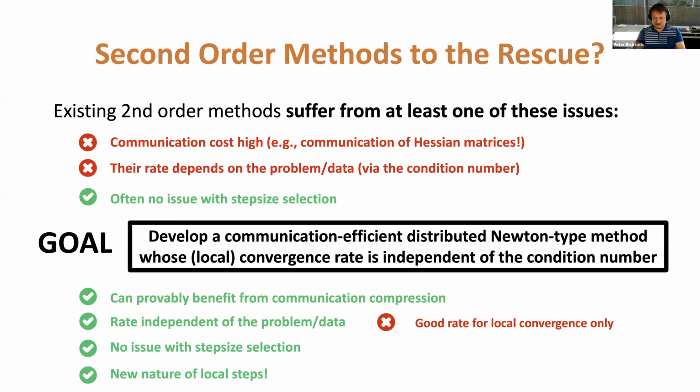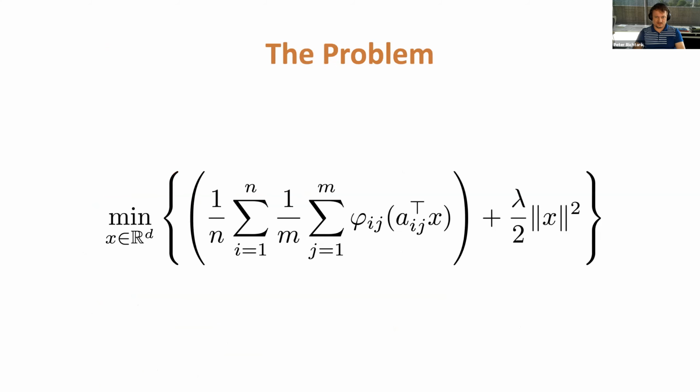But of course, there's also something bad about this, because we didn't solve all the issues. For instance, the good rate will only work locally. And also, for the current version of the method, we really don't care about privacy. In fact, the method is quite bad from the privacy preservation point of view. This is one of the things we're trying to fix now.